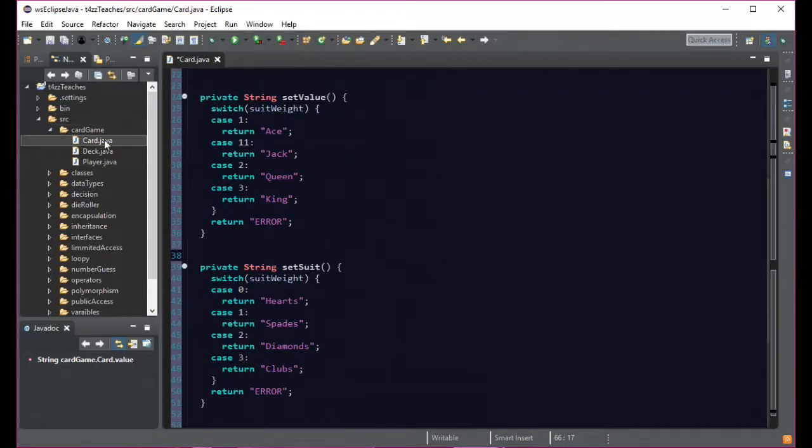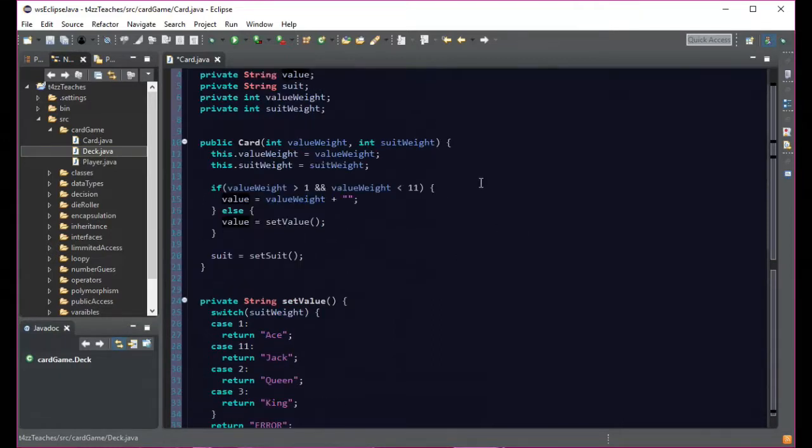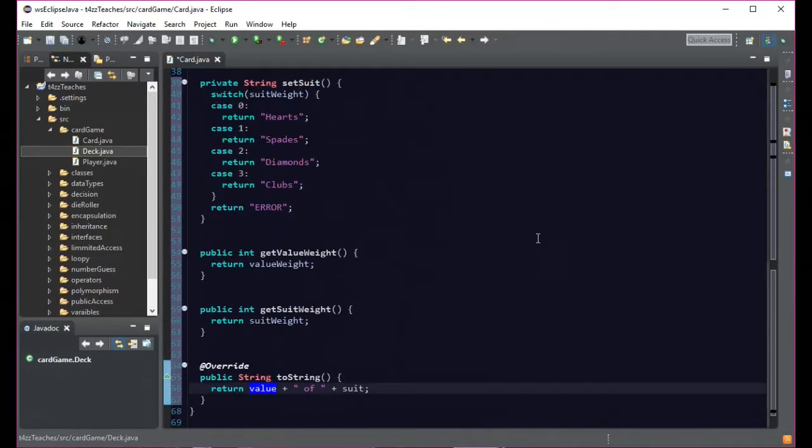So I think that's good. In the next episode, what we'll do is probably work on the deck. This is where it's going to generate the actual deck. 52 cards in a deck, 13 of each suit, from ace to king. So we're going to have it generate that. Nice thing with for loops, we'll be able to do that in about 7 lines of code. It will be able to generate all 52 cards.